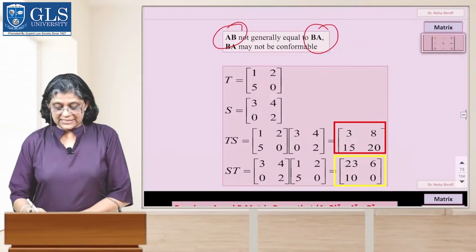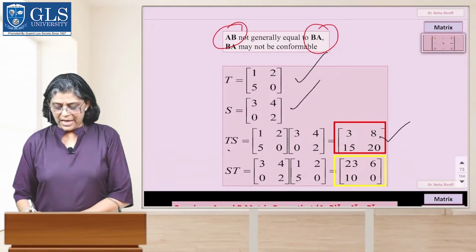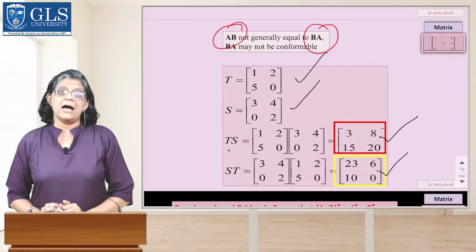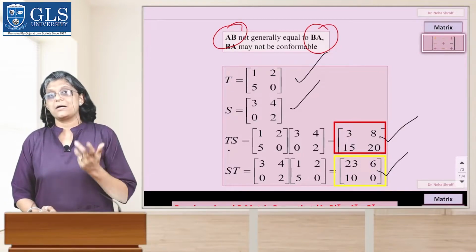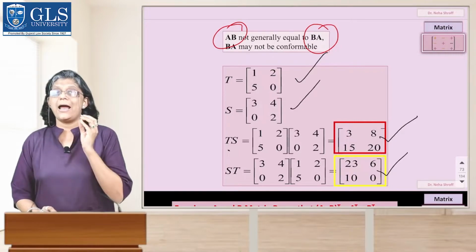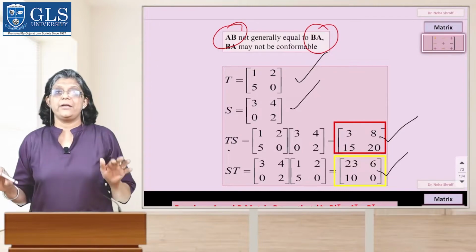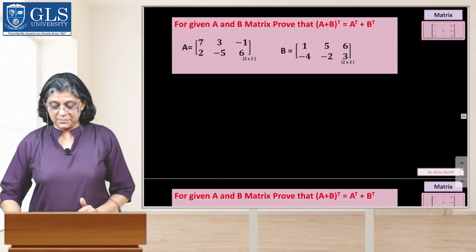So this is an example. T is here, S is here. So T into S, if I multiply, I get this result, and S into T, I get this result. Student, these are small sums which we ask in either MCQs or even 3 marks, 2 marks sums. So kindly pay attention and really understand how to multiply two matrices, rather matrix multiplication.